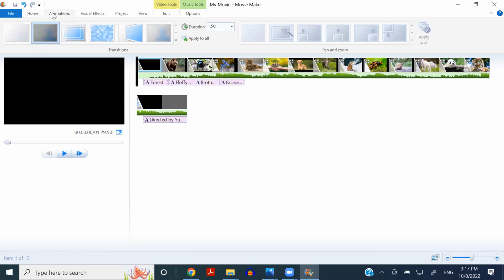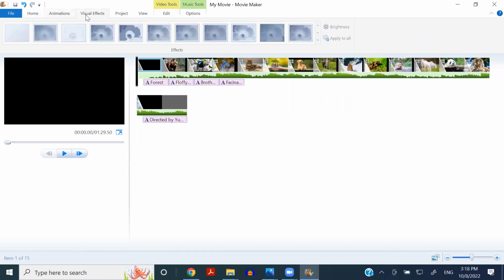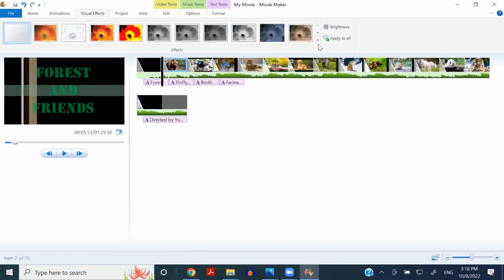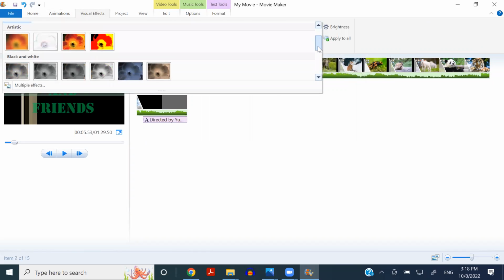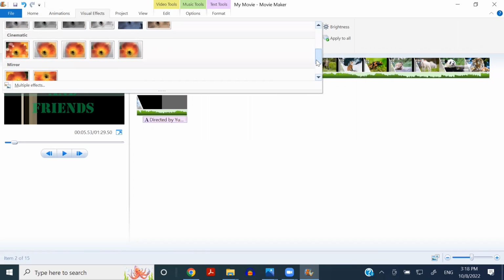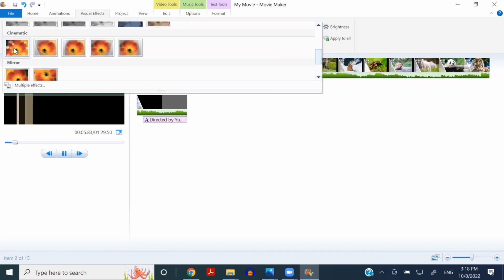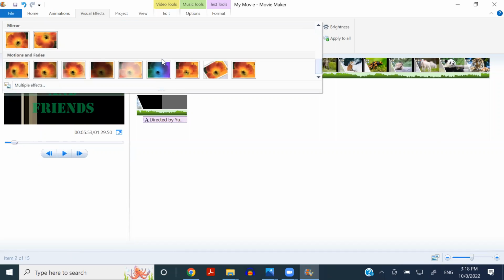So we add some animations. We'll see what we can do with the visual effects. It shows you different kinds of visual effects that we can apply. We have to apply it and see, because it is being covered from this.